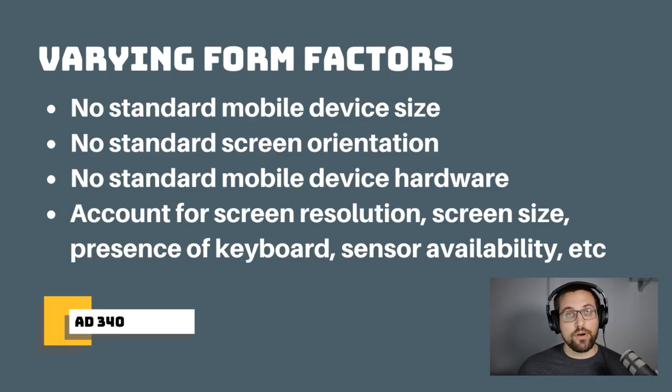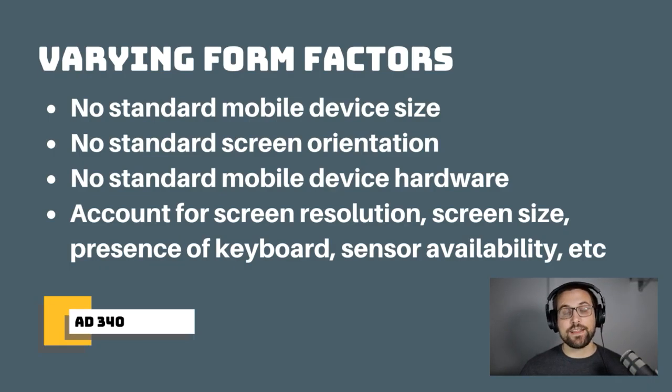Like I mentioned before, mobile devices have a ton of different form factors. We have small phones, really large phones, tablets, phablets, weird sort of hybrids. We have folding devices now. There's a lot out there that we have to account for. And our apps have to be able to grow and shrink and resize accordingly to take advantage of those sizes.